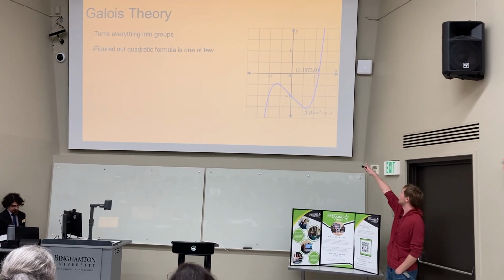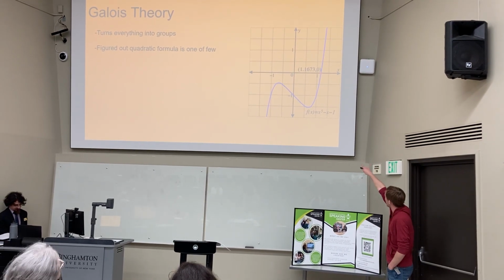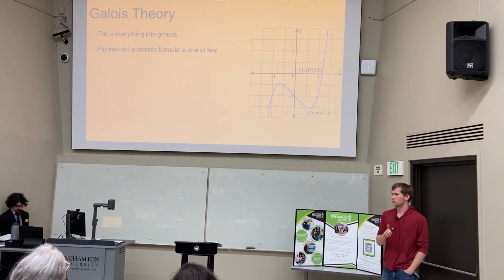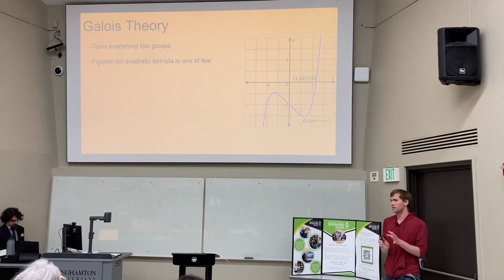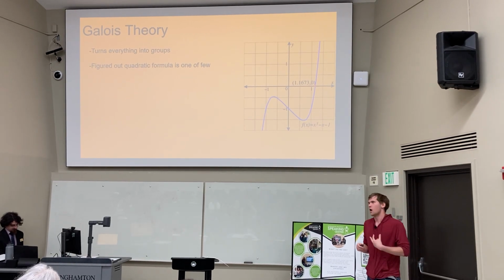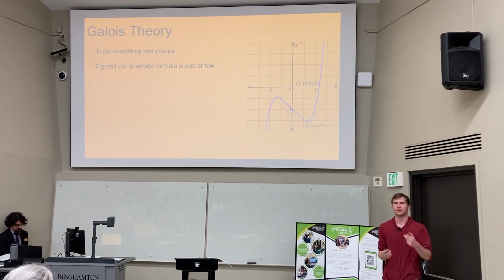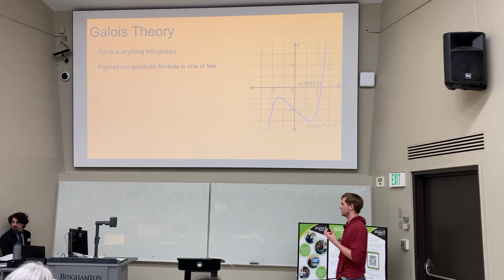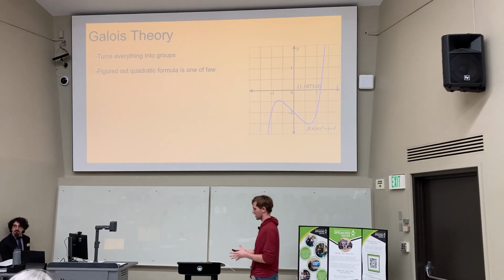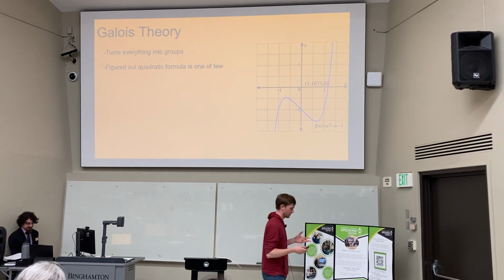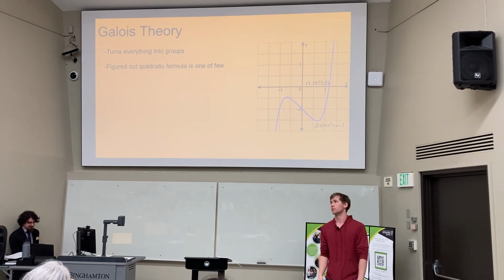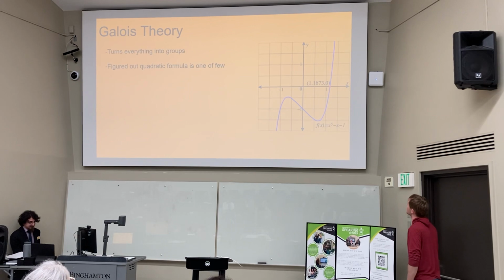For example, a function like this, which has a degree 5 in it. There is no explicit formula for the roots of this polynomial. And he proved that meticulously. It was obvious at the time, but no one had proved it. And so what he did was he laid the foundation and managed to prove that these polynomials did not have any explicit formulas for their roots. And this was a major step in mathematics.